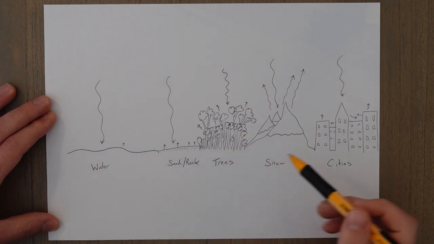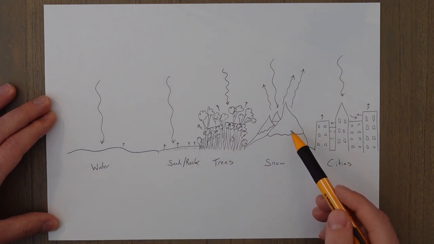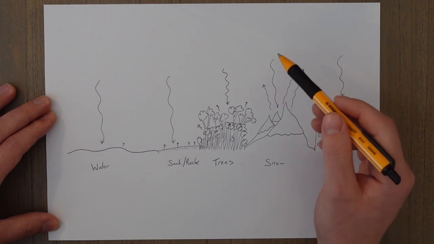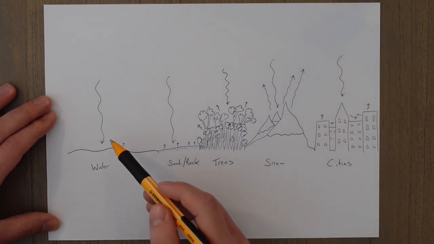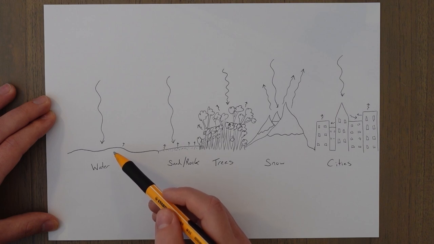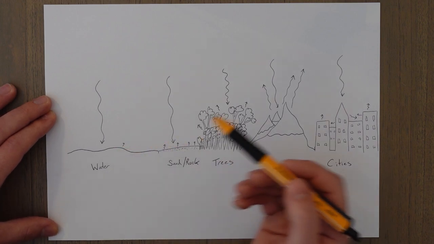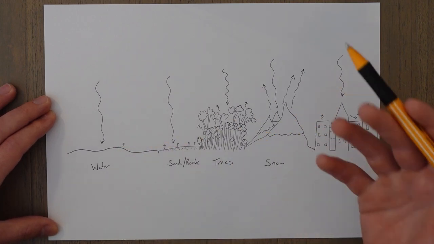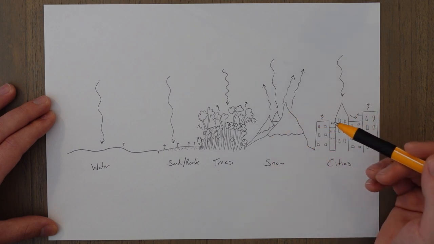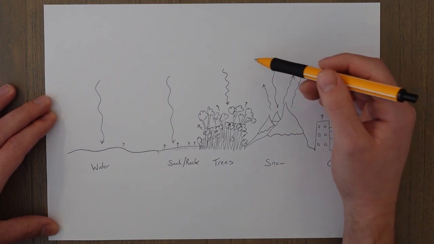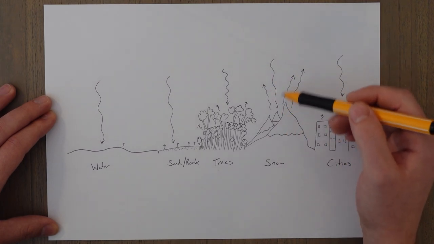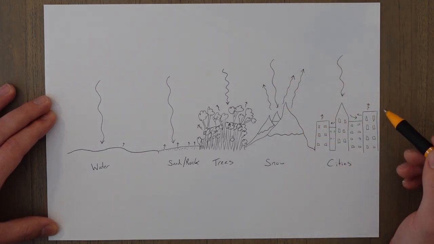If the land was to be covered in snow then much of the energy is just reflected in the same way as it is with the surface of the water. A small amount of energy would also be used to melt and evaporate the snow. A similar sort of thing would happen with clouds as well. If we had clouds up here they would bounce off in the same way as it does with snow.